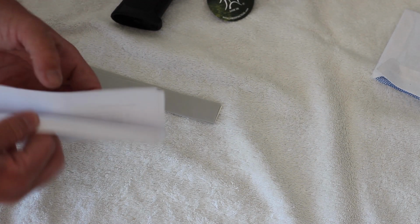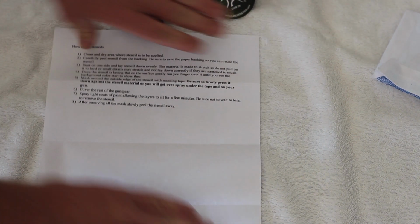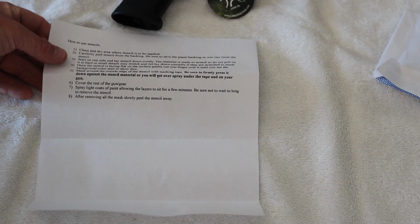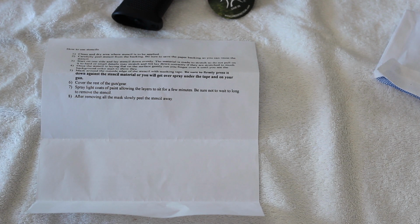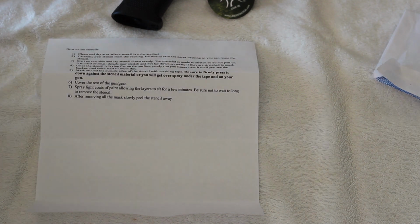So let's see what this paper says. Let me make sure there's no information on it that y'all don't need to know. Okay, so that's just an informational sheet, just telling you how to put it on. So clean and dry the area where the stencil will be applied, peel the stencil back, blah, blah, blah. I'll go through it as I put it on my gun itself here in this video.